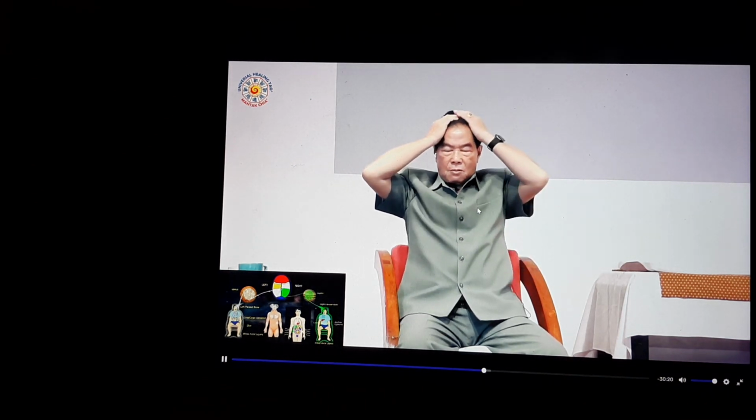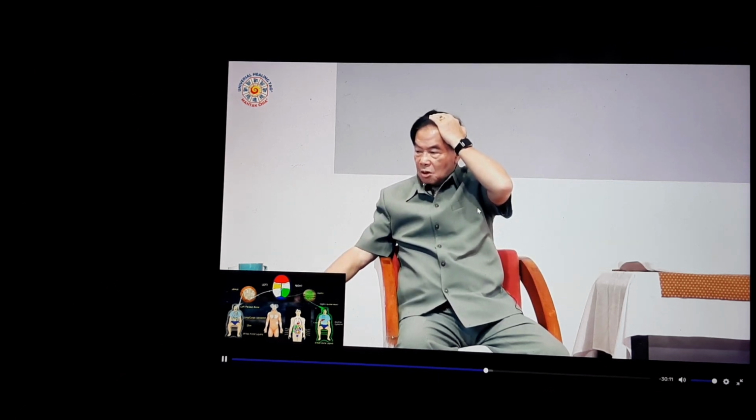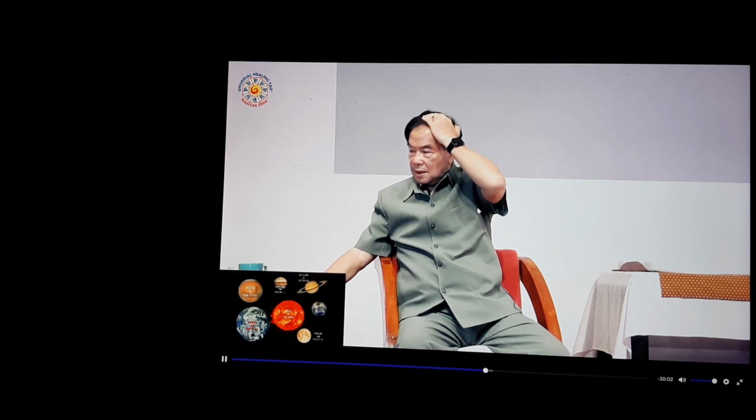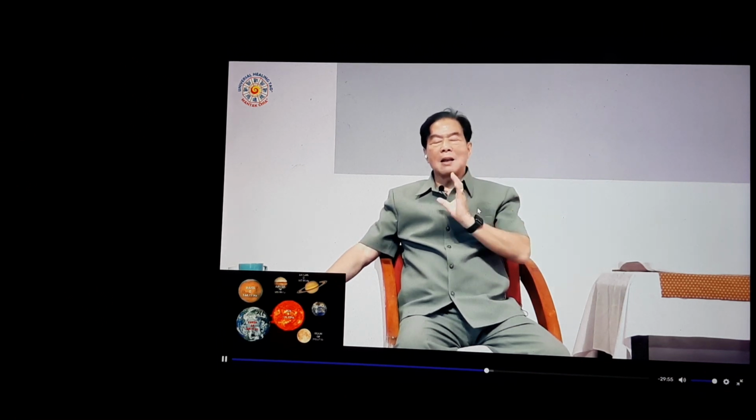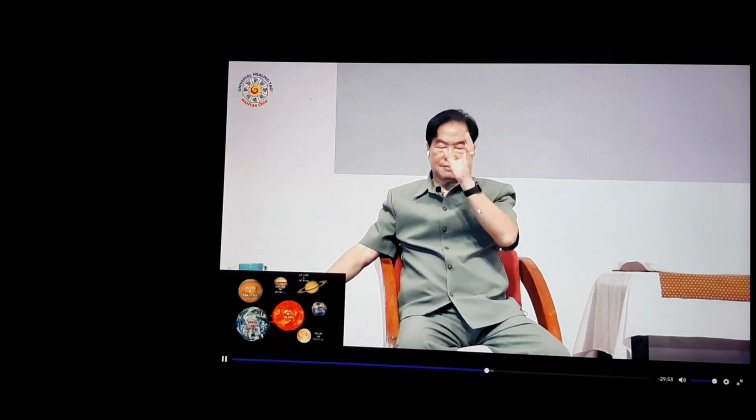Now, on the right hand side, green, and the left hand side, white. Hold the image of Jupiter. So see the Jupiter image and smile, sending a loving smile to Jupiter.